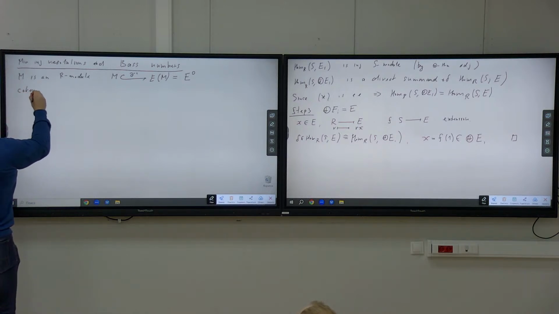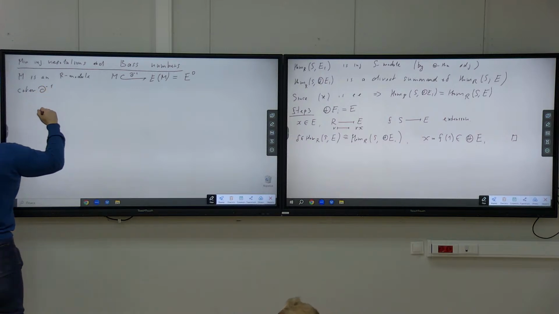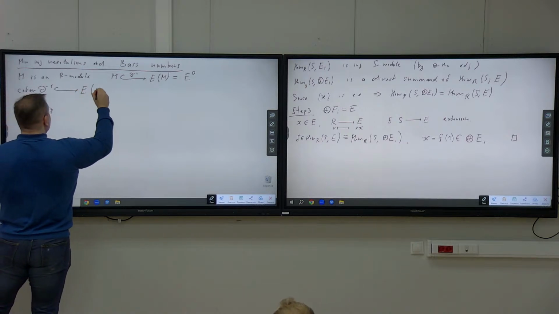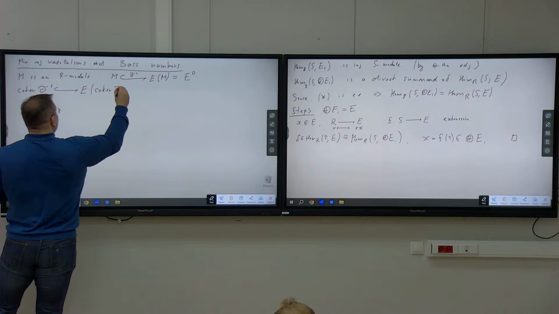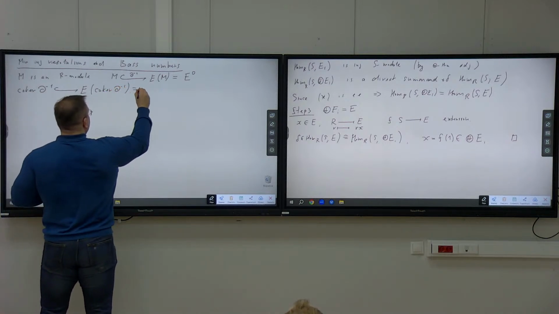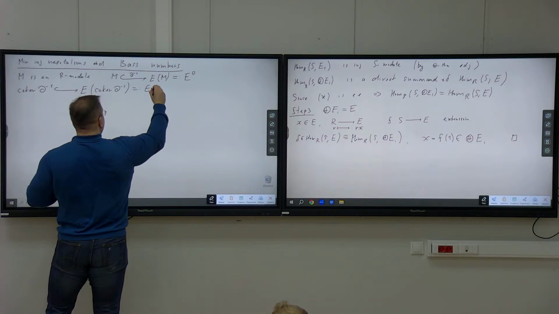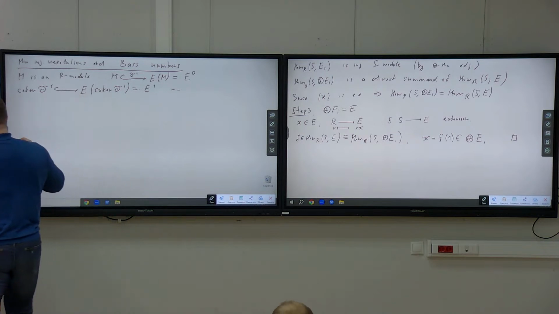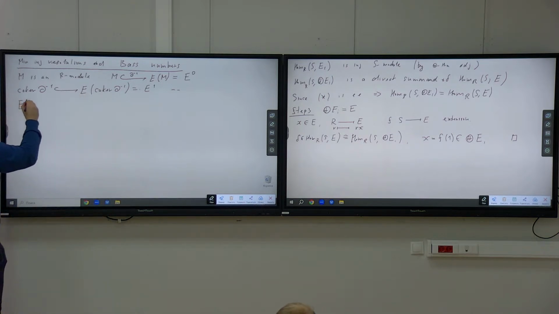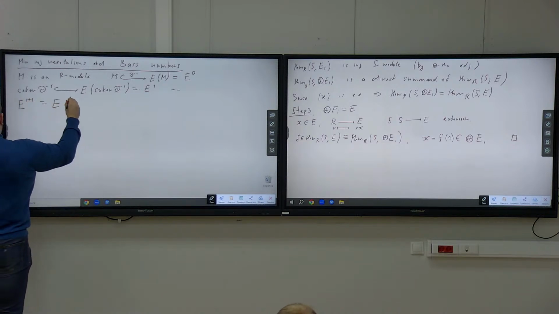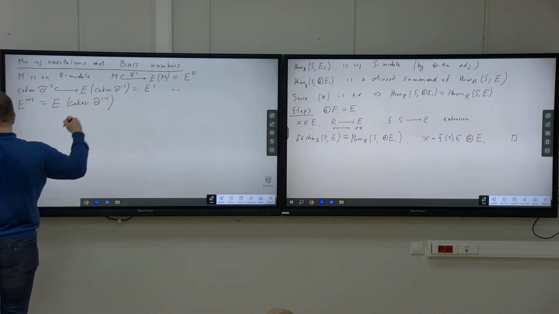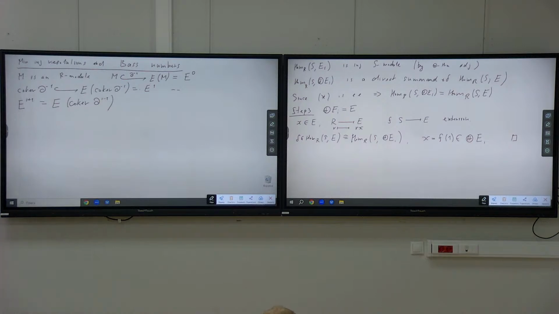I take the cokernel of d^{-1}, embed it into the injective hull of the cokernel, say that this is by definition E^1, and just continue doing this. So at step i+1, I say that E^i is the injective hull of the cokernel of d^{i-1}. I check my indices and I hope that everything is correct.